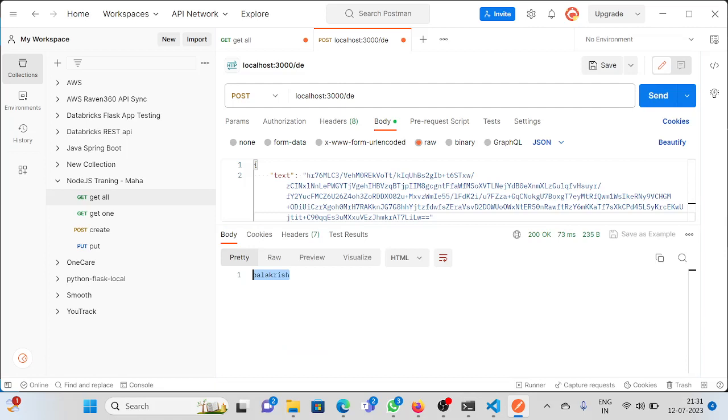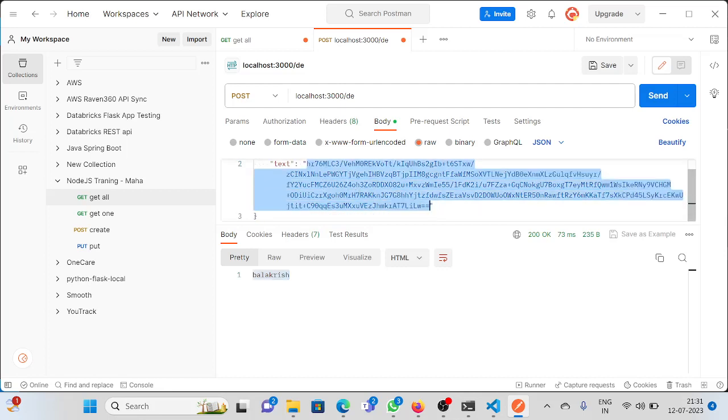Got it? But it only works if it is given in the body, not without giving it. I told you right. If I'm using a get function and passing this text as a parameter, there are a lot of slashes in between. Here you can see. The routing always uses the slash, so it will confuse. It will take only this much value, like 5 values, so it will not decrypt easily, correct?